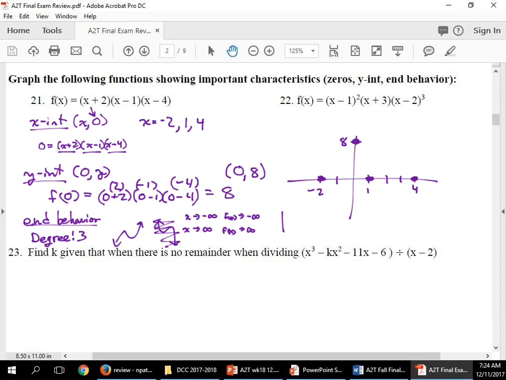All right, so I'm going to put end behavior corner right there, and end behavior corner right there. That's just my style. You don't have to do it. And then I'm going to start drawing my line. Oh, snap. Do I go through all of these, or do I bounce off of any of those? Which ones do I bounce off of?